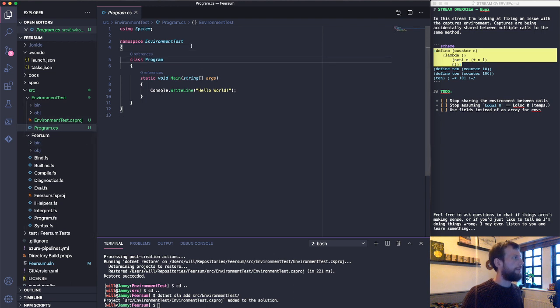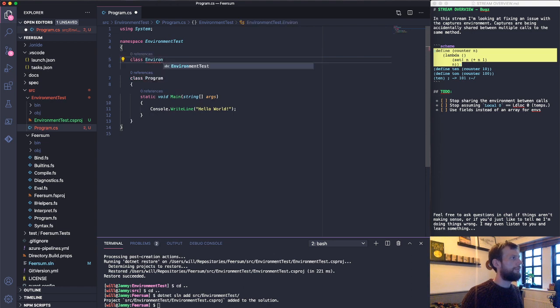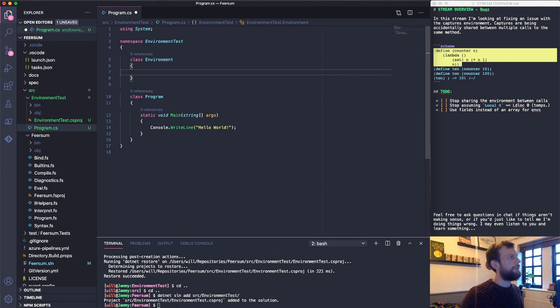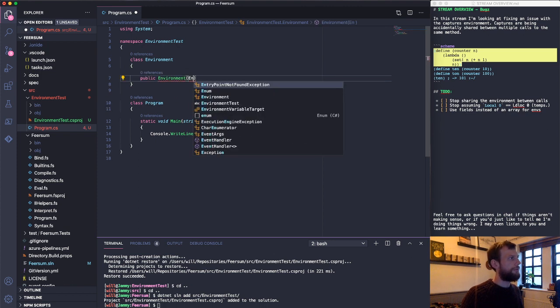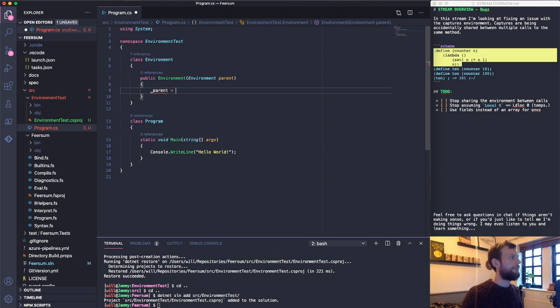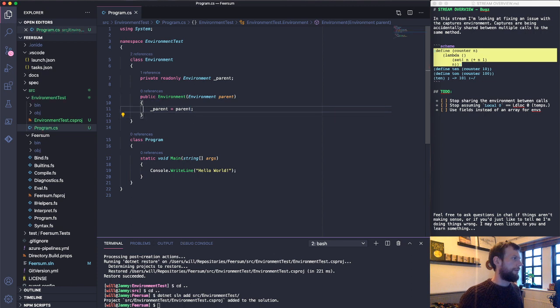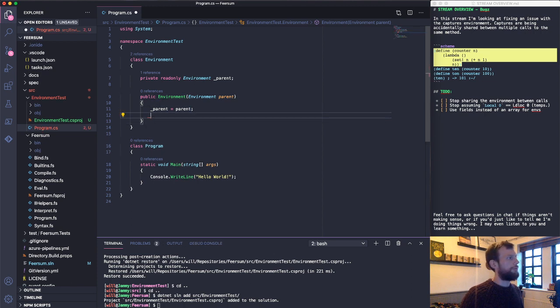Right, so the way that our environment is currently working is we have a class environment, and an environment has a public constructor which takes an environment for the parent, and we set a field called parent to be parent, and we initialize an array of locals, or slots, I think is what we call them.